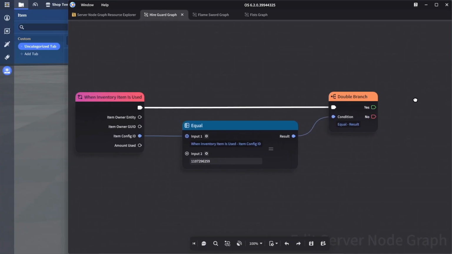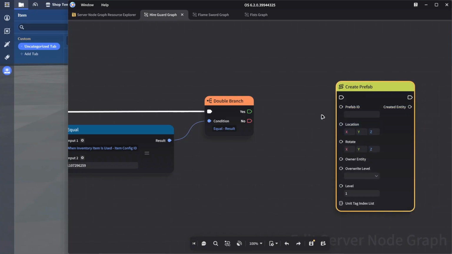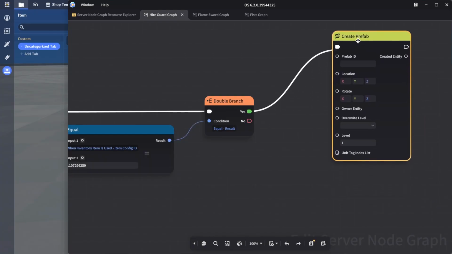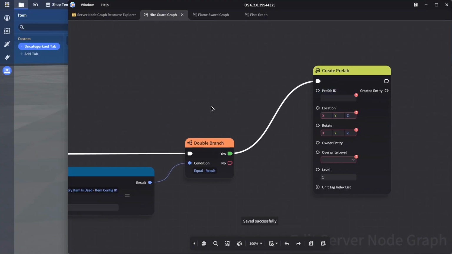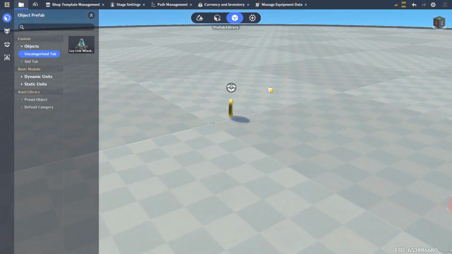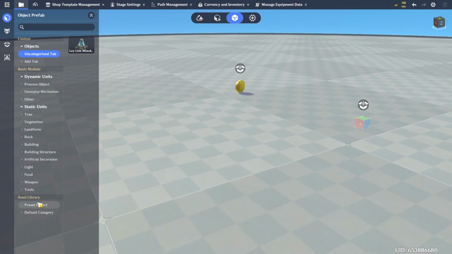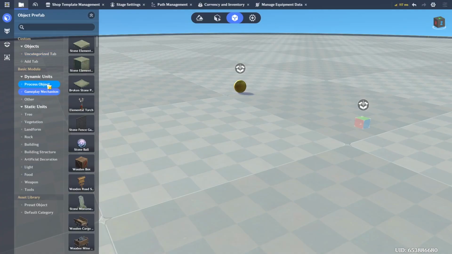And what we want to do when we use it is create a prefab, and it's asking for a prefab ID. We can get that ID on the 3rd tab here, and we need to search for our guard. So let's go to dynamic.